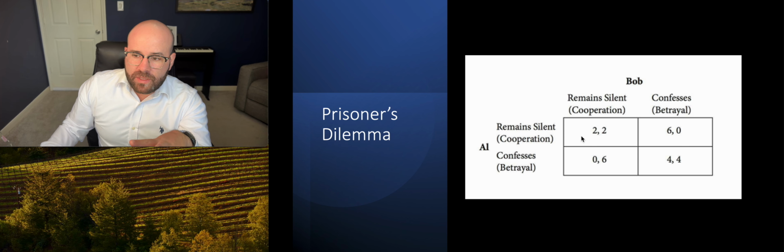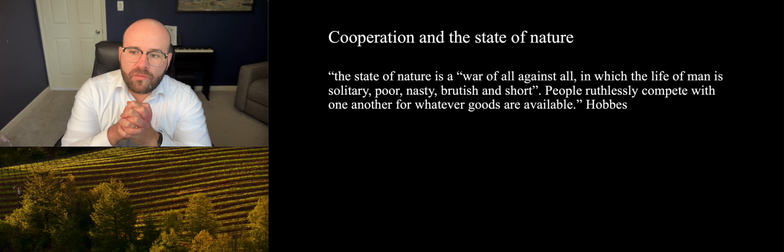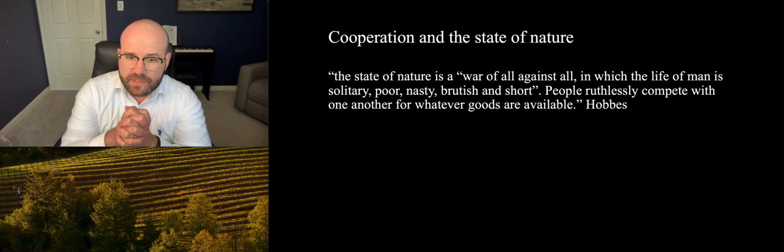Okay, so what is happening here? This is one way to illustrate, and hopefully you were able to do the reading, chapter 12, or 13, my apologies, of the social contract theory. And the idea is that this is supposed to exemplify the problem of the state of nature. Maybe you're familiar with this if you've also taken a political philosophy class.